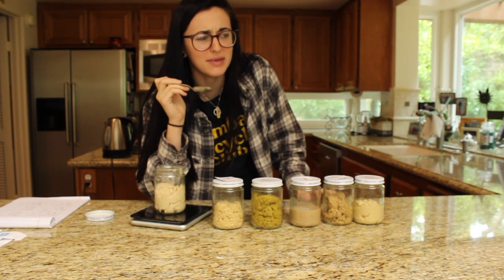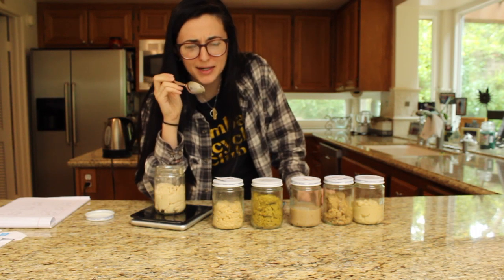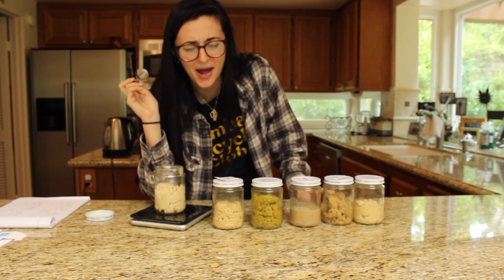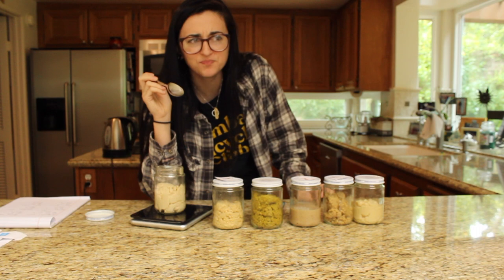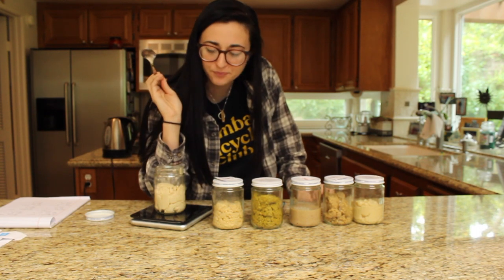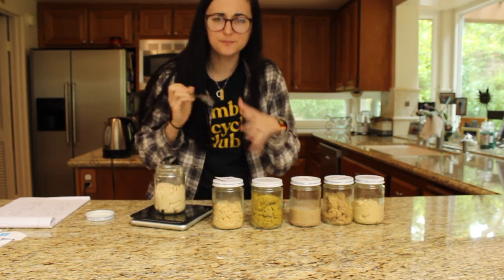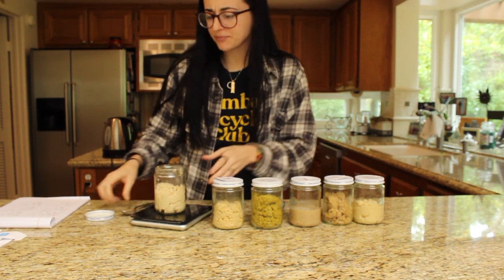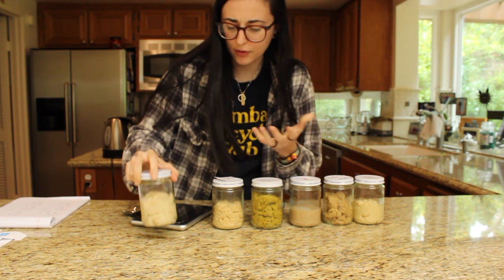I don't know if anyone actually makes raw peanut butter. And I can see why. It's definitely not as good as roasted, but it's not bad. It's kind of cool. I've never tried it, and I'm really glad I made it raw. But next time, I definitely want to try roasting them myself before making it. I wanted to try a lot of raw nuts because I know quite a few, like hazelnuts, you also have to roast a bit. But I like that. And obviously it's the highest in protein out of all of them. 8 grams of protein for 30 grams.